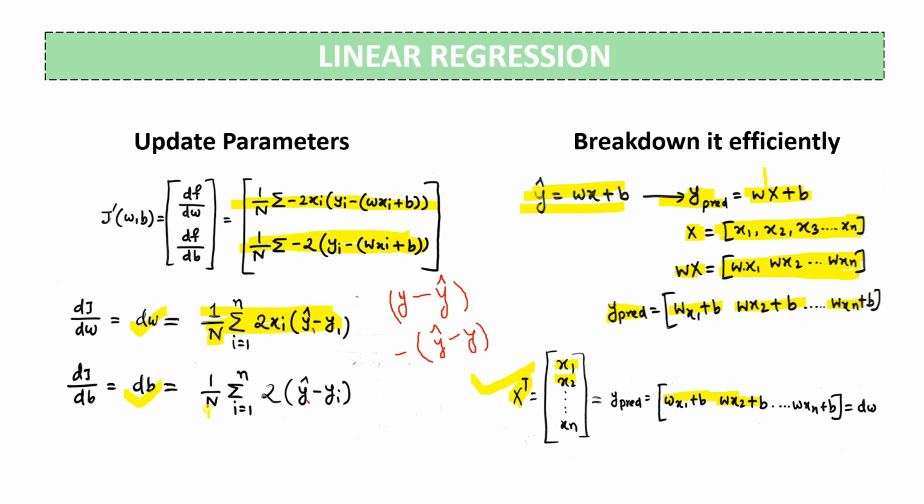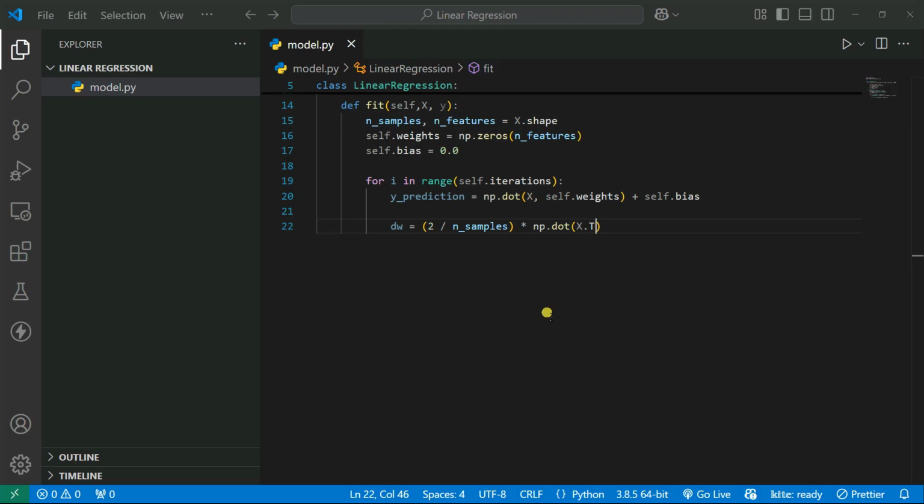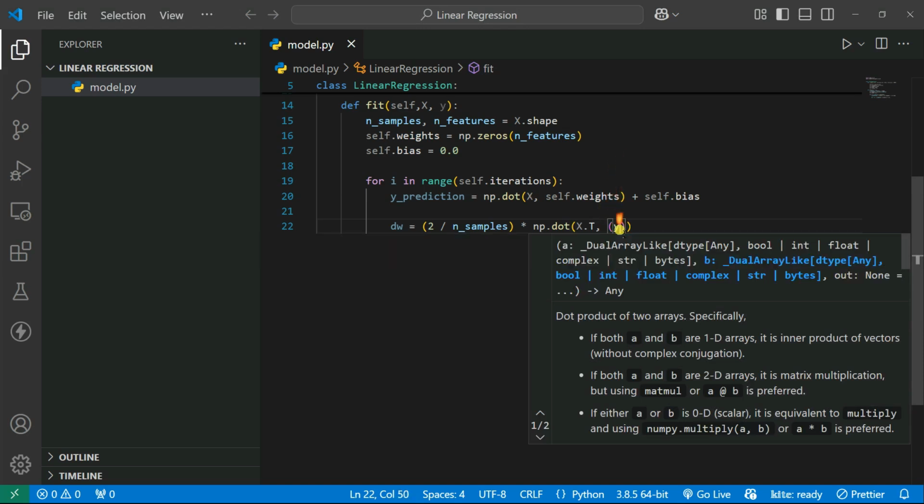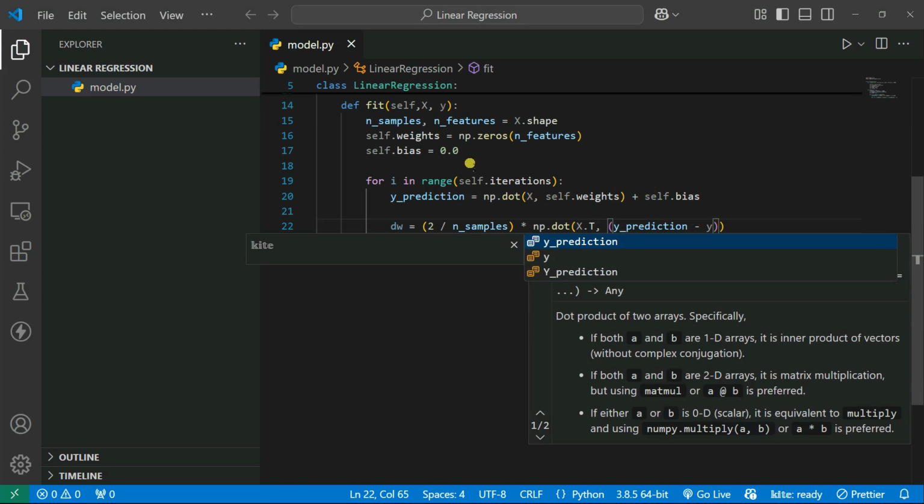If I take the derivative of that, the formula also looks like this: 2 by n, the summation from i equal to 1 to n, y hat minus y into x. And here x is the transpose, as you can see. So let's go here and give y predicted minus y, which is coming from here.